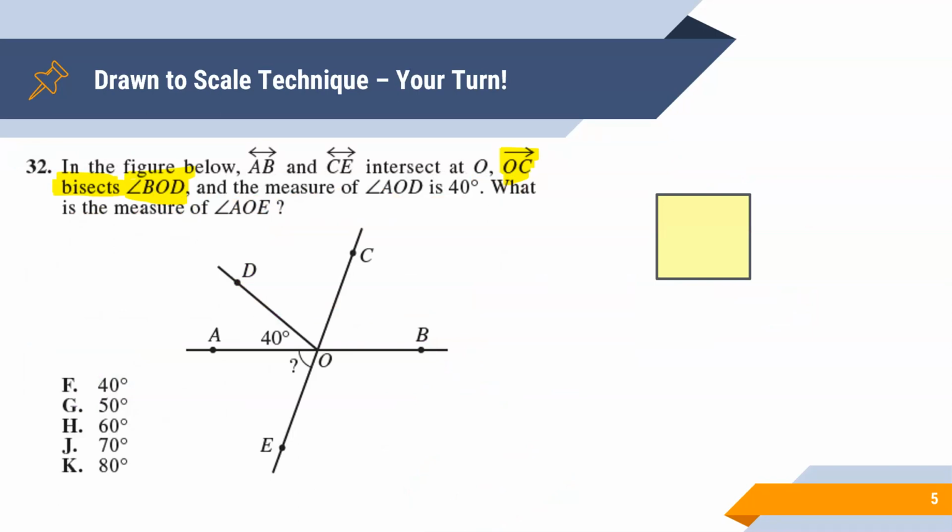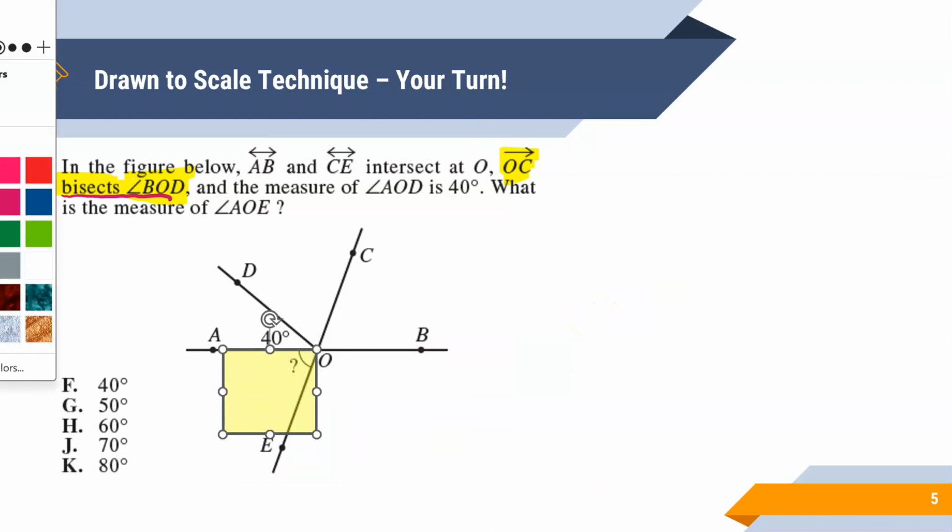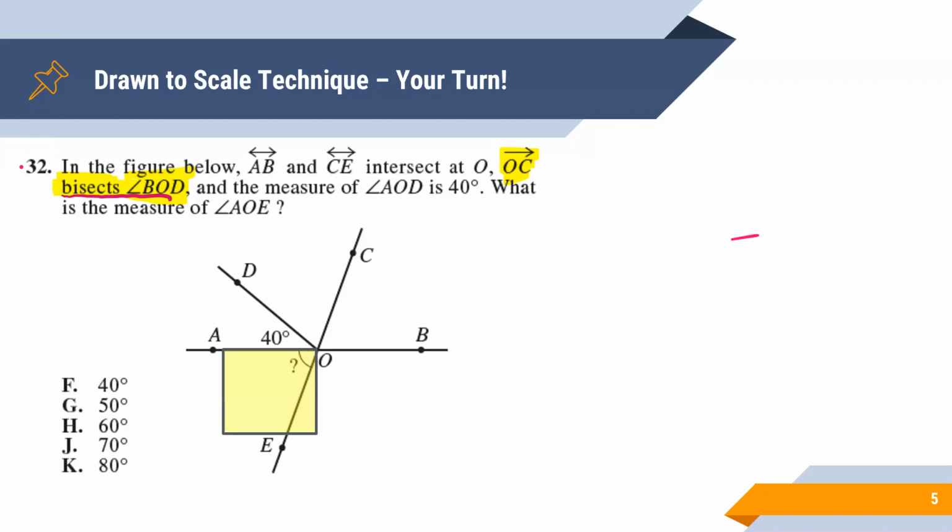Okay, this one did have a vocab word in it, right? This word bisects. But before that, let's do this drawn to scale idea. Did anyone pull their piece of paper and kind of hold it on the computer screen to see if they could figure out, is it bigger than 90 or less than 90? I mean, this angle here is definitely larger than 45 degrees. So I know I could get rid of that one. And I think it's larger than 50 degrees also. I think I can safely say that's definitely larger than 50 degrees.